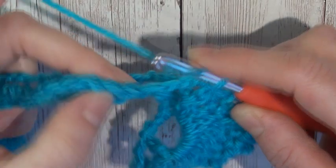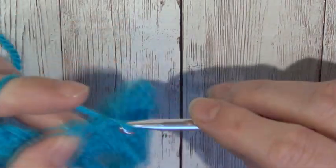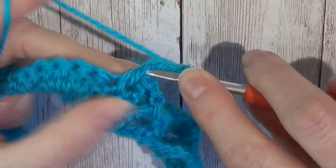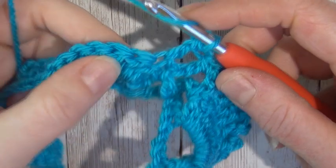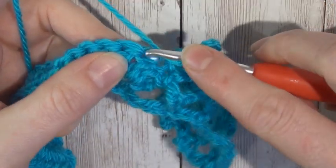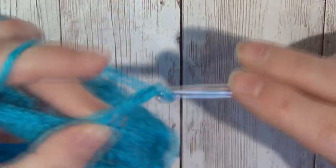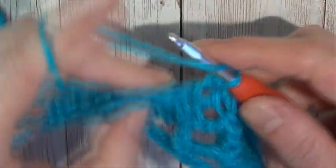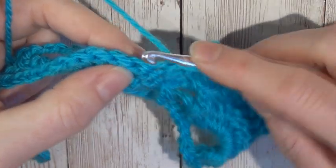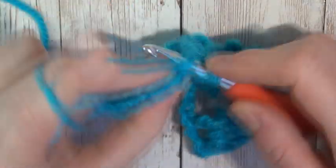So we'll double crochet into the top of the first double crochet of the next fan, chain three, and slip stitch into the top of the double crochet that we've just made to make that picot. So just to show you that again, we'll be double crocheting into the top of the next double crochet from the previous row. Then we'll chain three and we'll slip stitch into the top of the double crochet that we've just made, and repeat that for a total of 7 times until we've got 1 double crochet left at the end of our fan stitch.